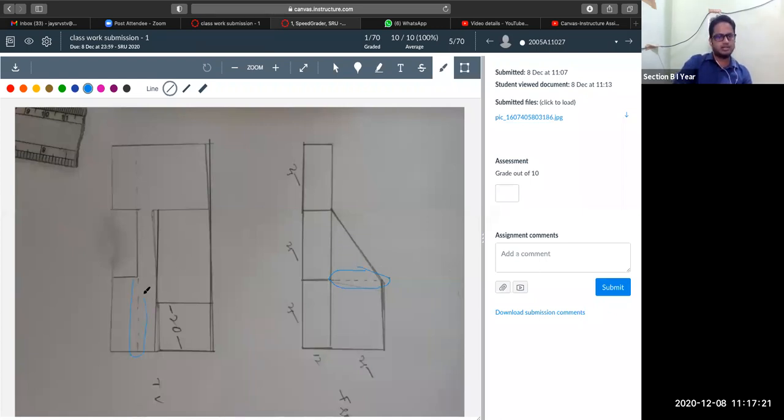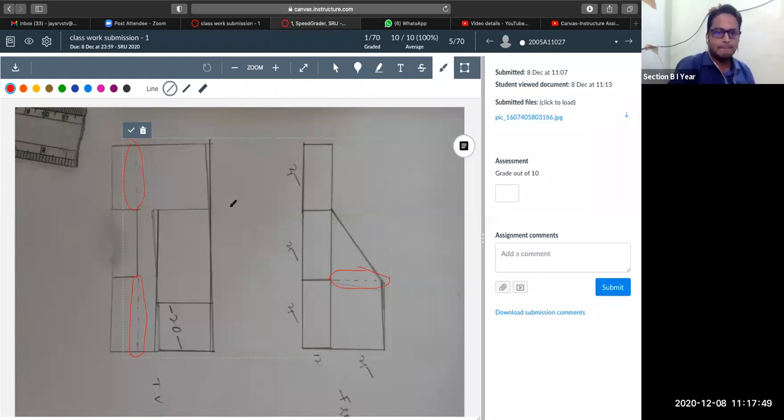So let's check it out from the top view. Is there any hidden line over here? These two dash lines you have used, so let's check it out. If we are looking at this object from the top, do we have any line over here that is hidden? No, there are no lines like that. So there is no meaning of putting these hidden lines over here. Rest everything is correct and perfect.